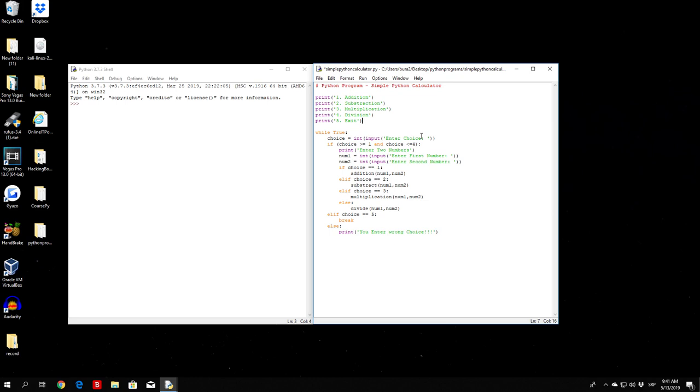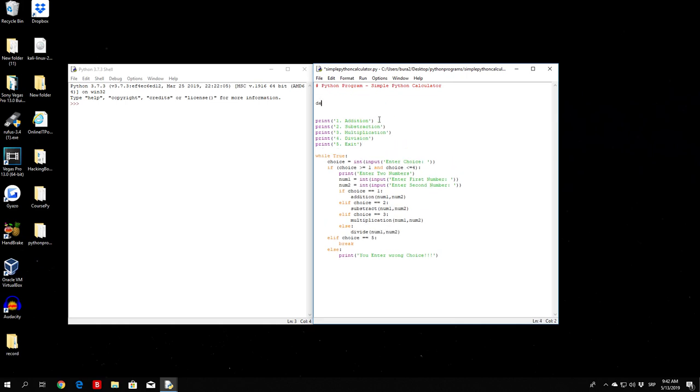So what we are left to do right now is to code these 4 functions. Now they are basically 1 or 2 line functions, so don't worry, nothing really too large. So let us start off with the addition function. So addition, it will take number 1 and number 2 as arguments.